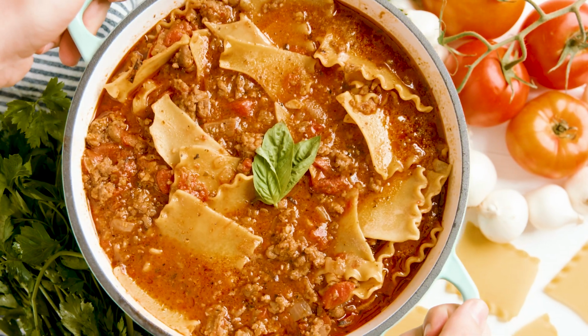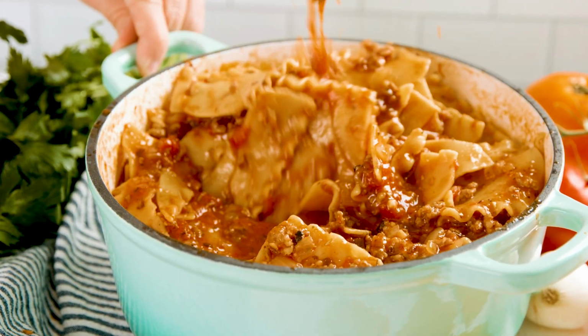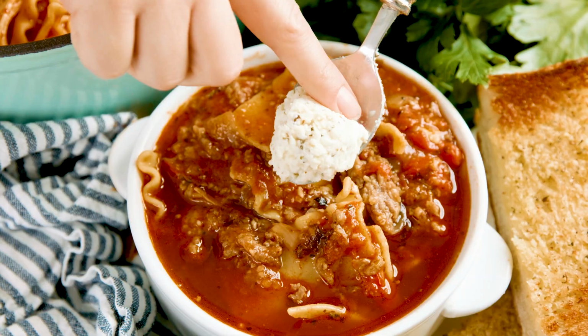Today on the Stay at Home Chef, I'm showing you how to make a homemade lasagna soup. Lasagna is a comfort food in many homes. Turning it into a soup gives you all of those delicious flavors with a lot less fuss. This combines the meat, sauce, noodles, and of course that cheesy goodness into the perfect soup.